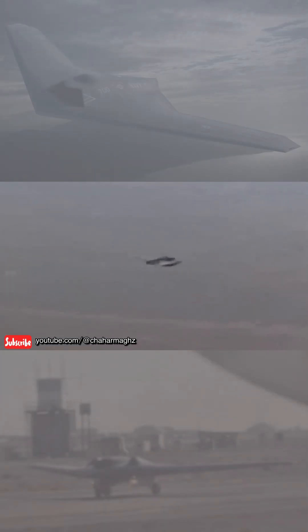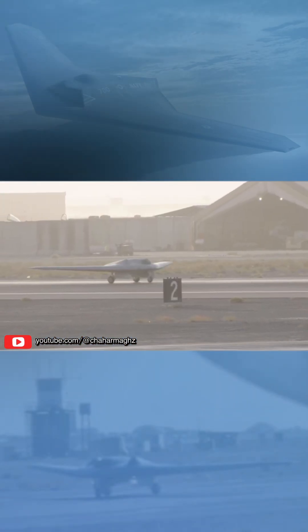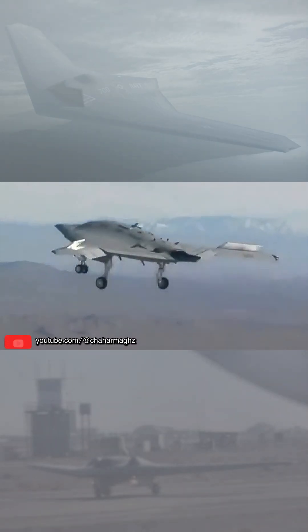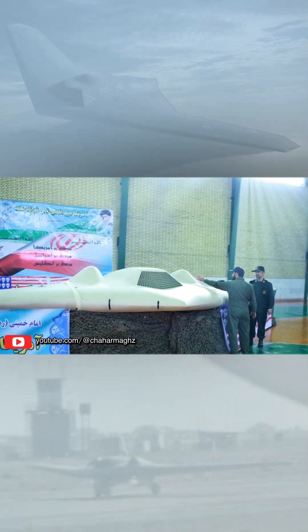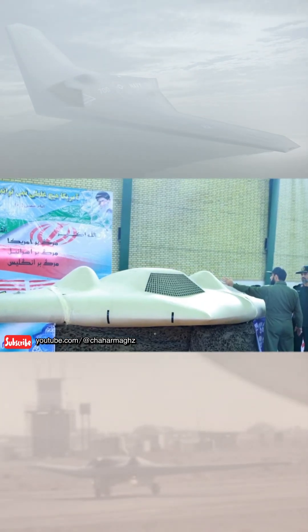While the USAF has released few details on the UAV's design or capabilities, defence analysts believe that it is a stealth aircraft fitted with aerial reconnaissance equipment. Introduced in 2007, it was deployed to Afghanistan in late 2007 and to South Korea two years later, in September 2009. Some images and details of the aircraft were released after Iran captured an RQ-170 in 2011.